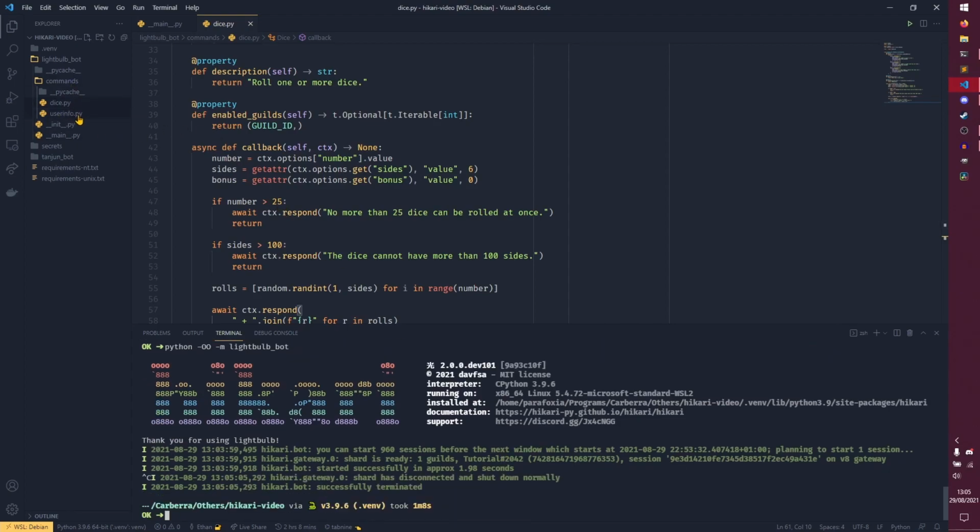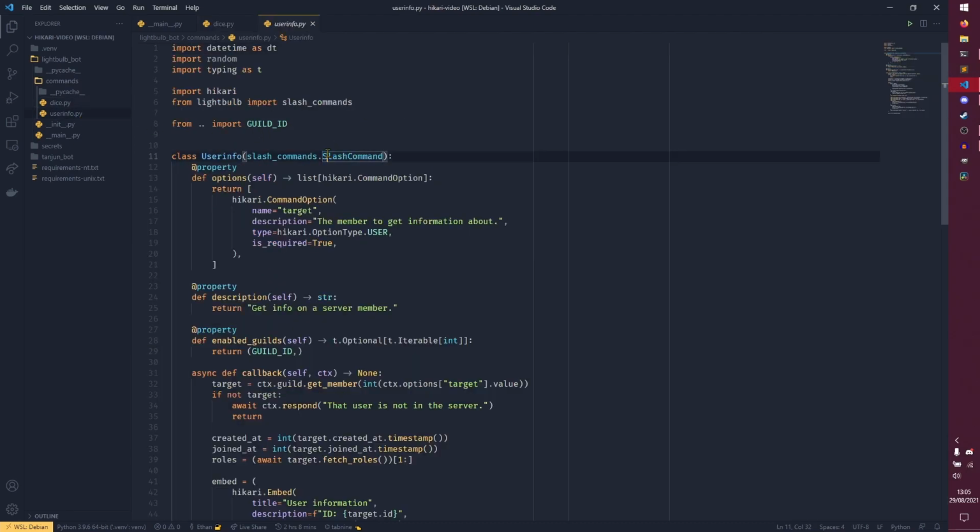But there is another quick example that I want to show you, which is user info. I'm only going to go over this really quickly, because it works more or less the same, to be honest. As you can see, our class is called user info. This time we pass a hikari.optiontype.user, and Discord, I believe, actually verifies that this is a user ID to a certain extent. I'm not sure how strong that is in Lightbulb. I know Tangent has extra measures to make sure that the user is in the server, but I'm not sure if Lightbulb is the same, because it's a bit lower level with /commands.